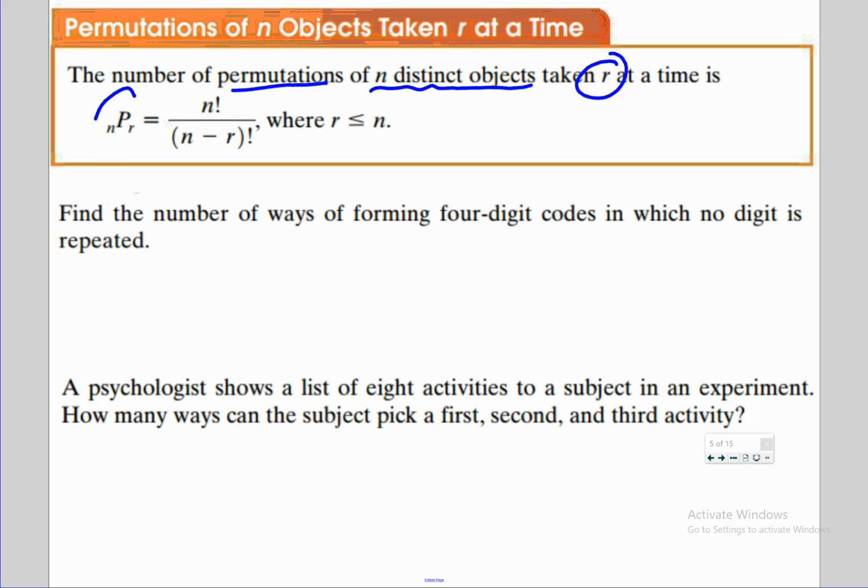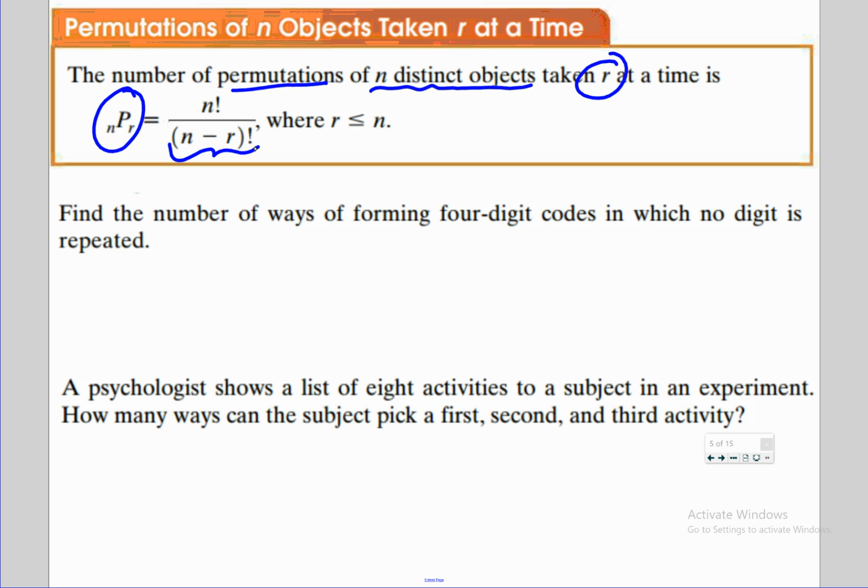The notation that we use for this is nPr. We would read that as n choose r. We have n objects and we're choosing r of them. And then we're deciding again how many ways can we order that set of r objects. The formula that we use for this is as follows. Still n factorial, but now we divide by (n minus r) factorial.